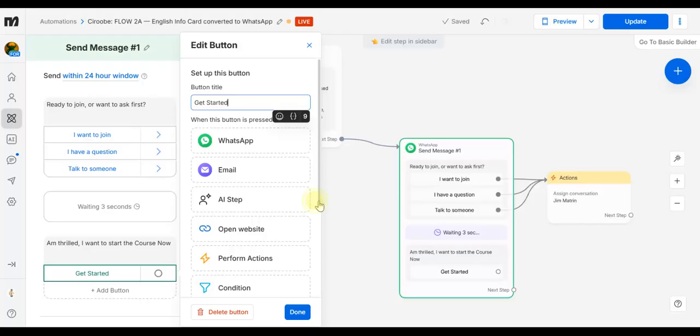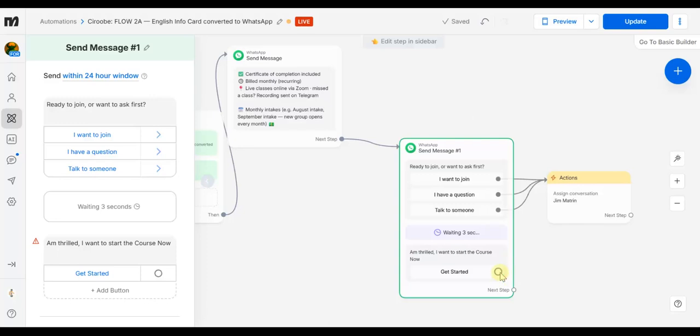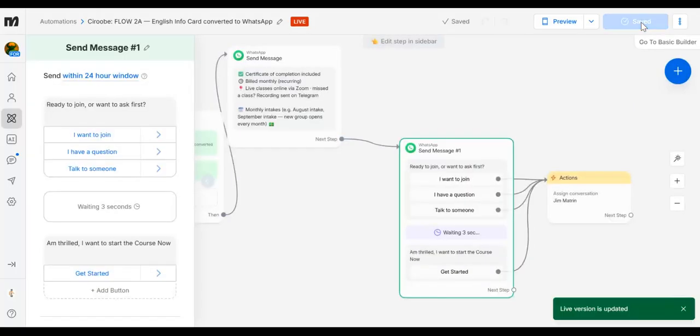All these at every level. For our case, I'm setting this so that the conversation gets sent to an admin. That's a conversion already, because the admin will just receive a message on start course and get started. So since I've changed that, I'll hit update and our conversion is live.